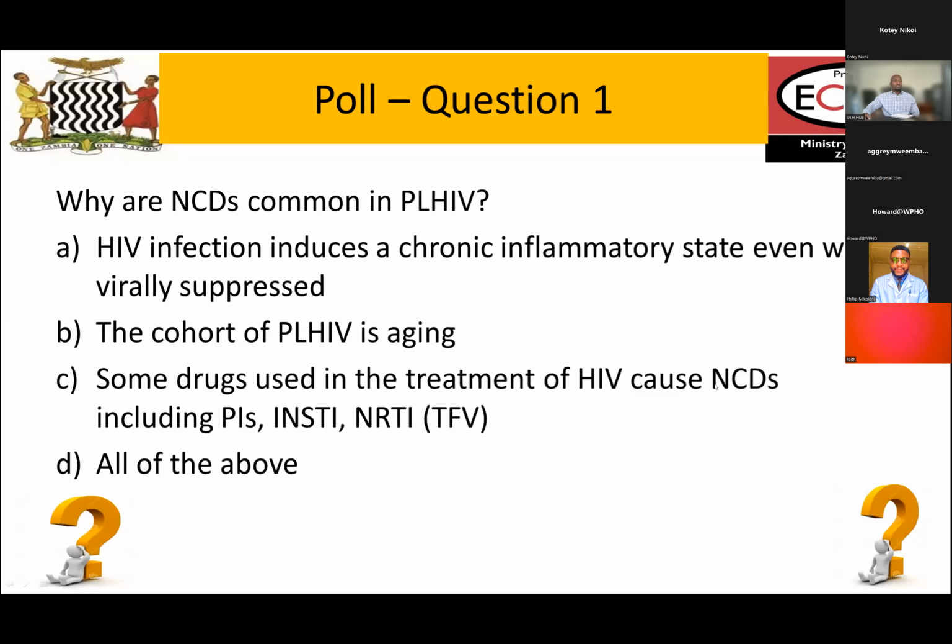All right, so we'll share the results. As you can see, the majority of people think that it's all of the above. From the people that polled, over 50% think that D is the answer. There's a good number of people who think that some drugs used in the treatment of HIV cause NCDs, and another good number that think that A is the answer. So we'll hear from Dr. Mwemba.